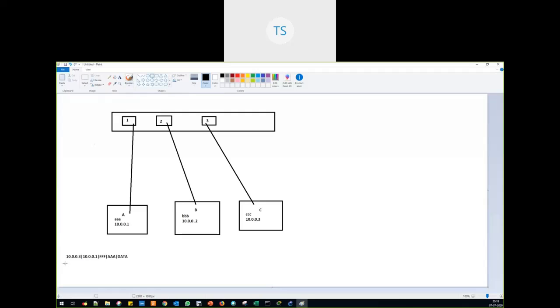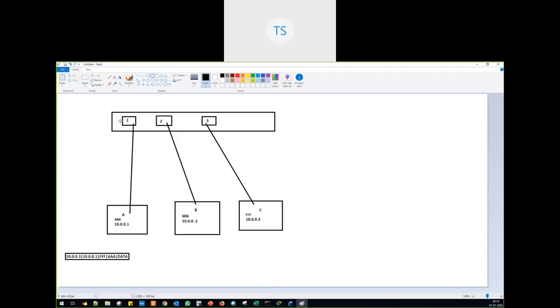A hub is not intelligent, a switch is intelligent. It does not mean that a switch always does point-to-point data transfer. In some cases even a switch does a broadcast, but there are certain conditions.